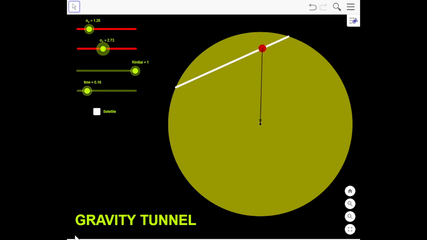So let's take a look at this for a second. Let me stop this and let me move this over like this. Now this force, if you've had vectors in your studies, you know that you can resolve this vector into a component that would be parallel to the tunnel and a component that would be perpendicular to the tunnel. And I'm drawing about where that would be. The perpendicular part would come down to about here, and the parallel part would come over to about here.